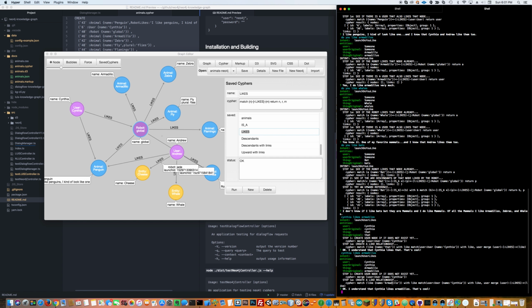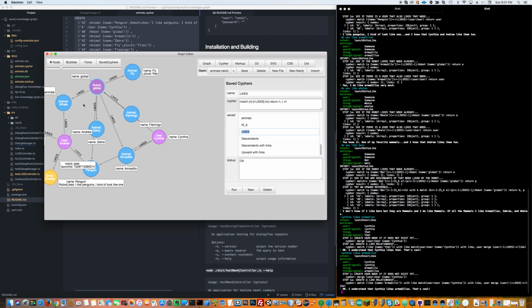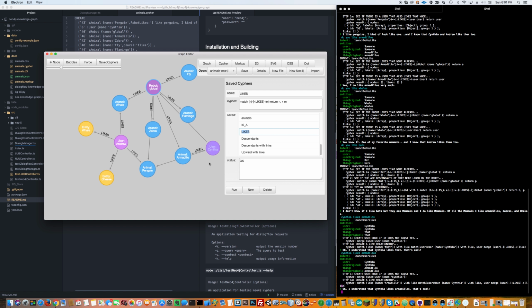So we did a query. We're going to match armadillo, and then we're going to use that thing in the next query, and we're going to actually establish a relationship. We're going to use the merge command to establish a likes relationship between the user and the thing that we like. It's kind of wrapping there, but now if we take another look at this likes query, if we run this again, turn the bubbles off, we will see that now there is a likes relationship between Cynthia and the armadillo.